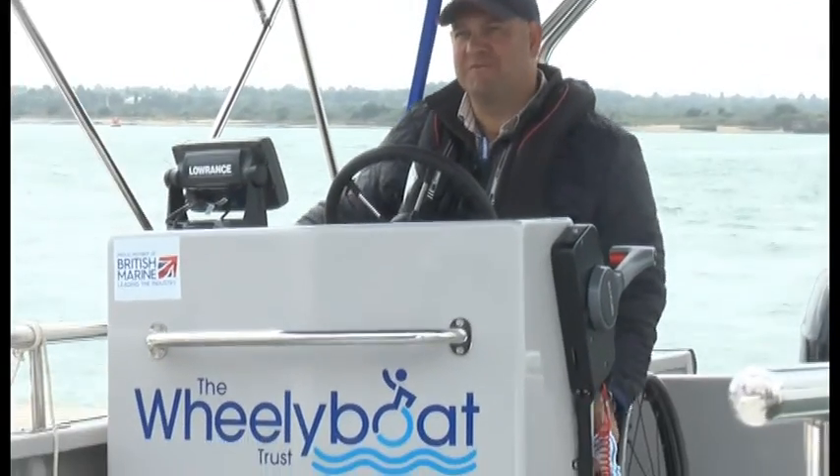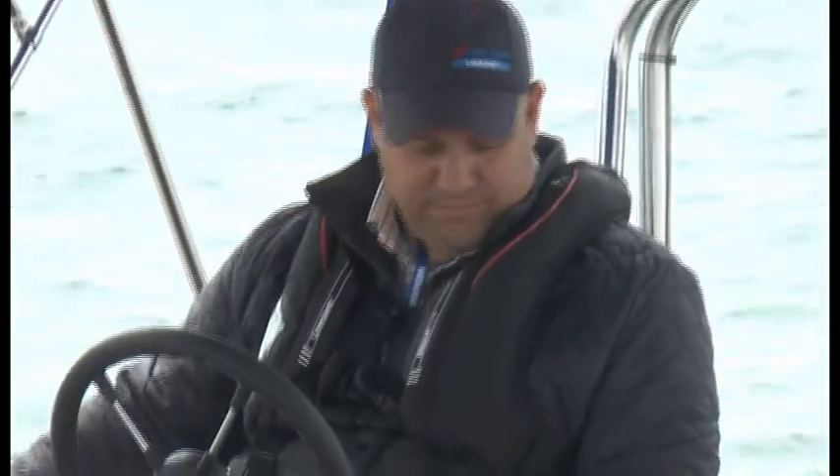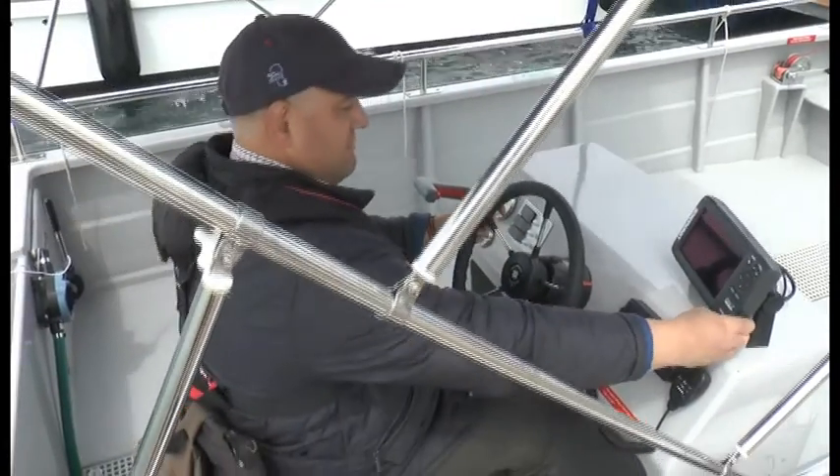This model is the next step in the line. Rather than just being confined to inland lakes, canals and rivers, we can now get people on the water on inshore waters — go out in the Solent and other places that require a larger, more stable, more powerful boat. It's the next logical step and we've been working with the boat builder Jim Coulomb for over 10 years. We worked with him to design a fishing boat for the River Tweed and then took that design for still water fishing, building and supplying a purpose-built angling boat rather than just a box-like wheelie boat for fishing. So disabled anglers could actually fish in a boat that looked like and performed like all the other boats in the fishing fleet.